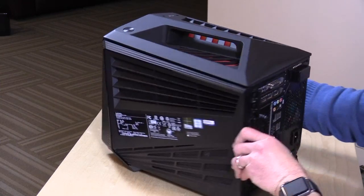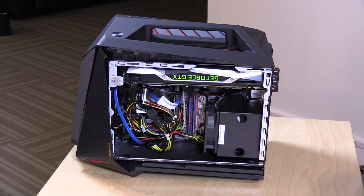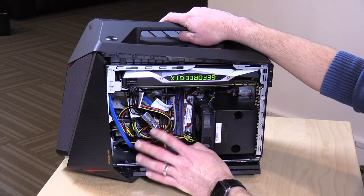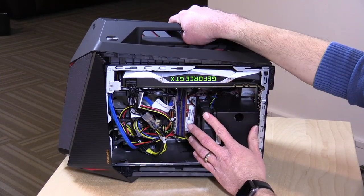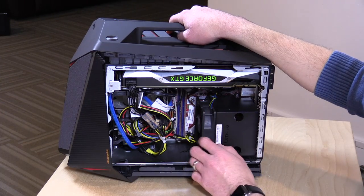There's room here for additional storage if you wish to add it later. Flipping it around to the other side, some of you who are concerned about cables may not like the layout — the cables are just kind of a big mishmash. We'll do some thermal discussions in a little bit as well. This is the other side of where the storage is located, and this one has 16 gigabytes of DDR4 RAM configured in dual-channel, so you have two sticks of eight.